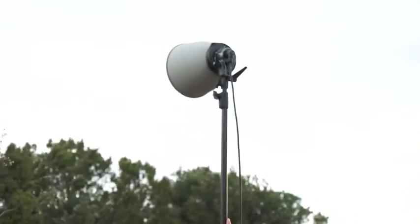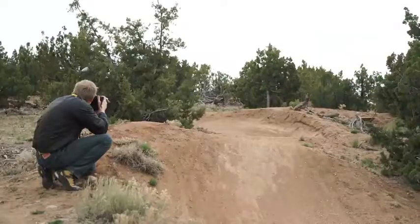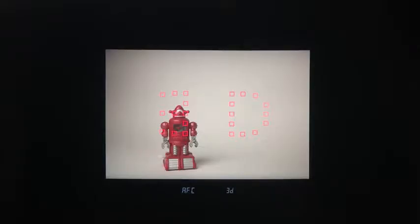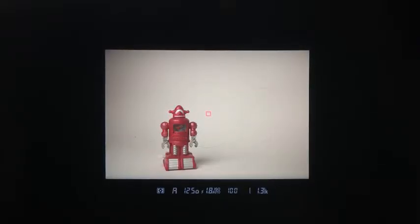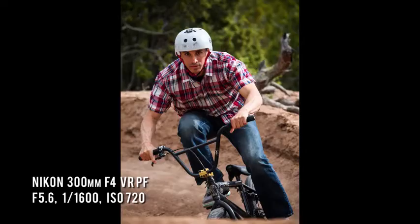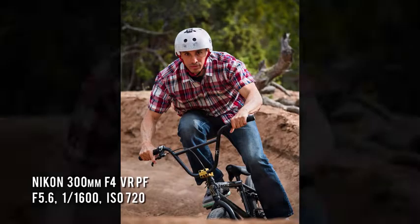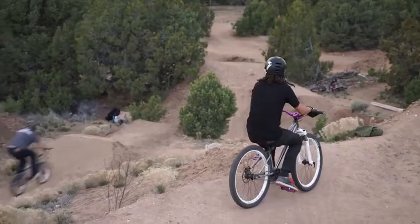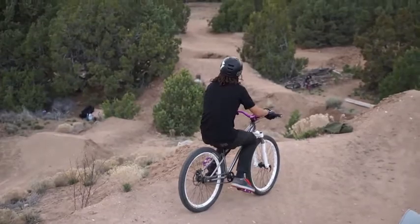We needed the camera to keep the rider in focus so that as soon as he passed the strobes, we could trigger an in-focus shot. To do this, we switched the camera to AF continuous and enabled 3D tracking area mode. In 3D tracking, you pick an initial AF point, place it over your subject, and initiate autofocus. With action sports where athletes are catching air, a low angle makes them look a little higher in the sky.